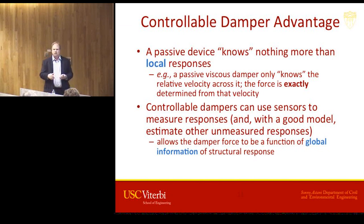Starting probably somewhere in the 90s, anti-lock brakes became common, and so between your foot and the brakes is a computer control that, when the tires start to stop, can monitor the different tires on the car, and if one tire is stopped but the others aren't, it knows that the car is still moving, and it changes what it does. And it pumps the brake on and off and on and off, so it never actually locks up. So it's using global information. It's using more than just the local information of that tire to determine the best course of action.